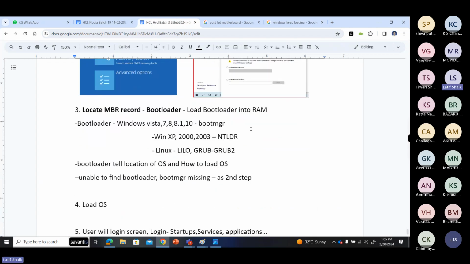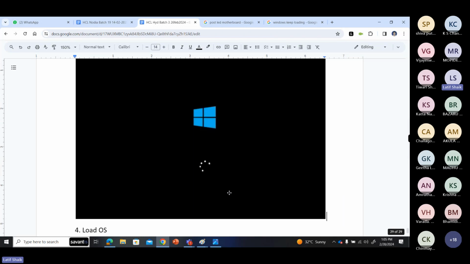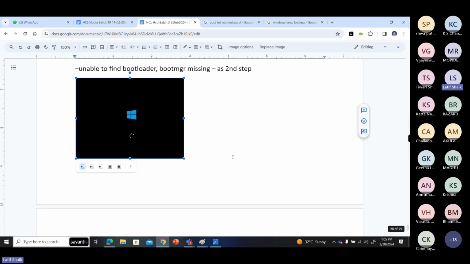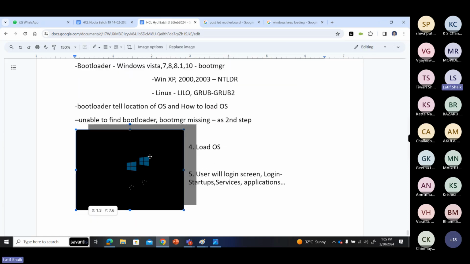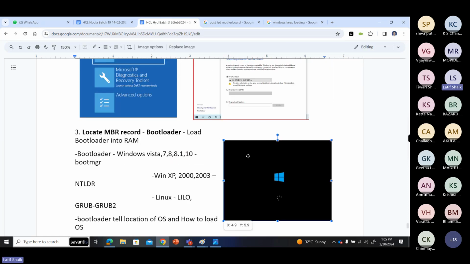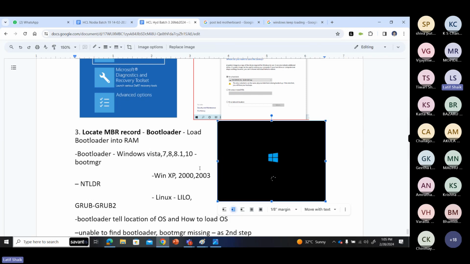So it means this issue is also there. I will make it much smaller. This is also an issue. The second and third are the same issue only.